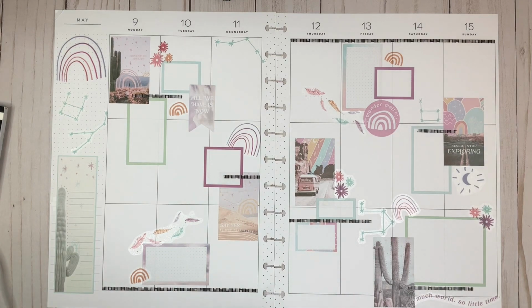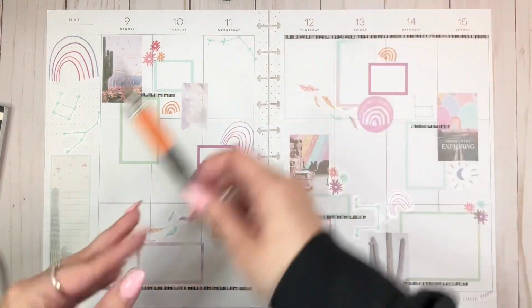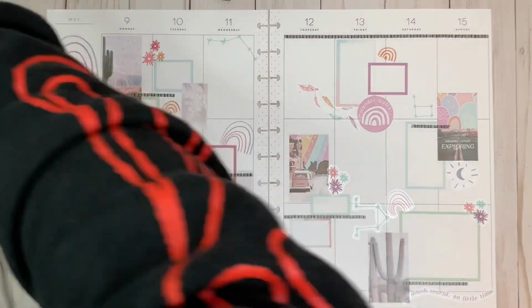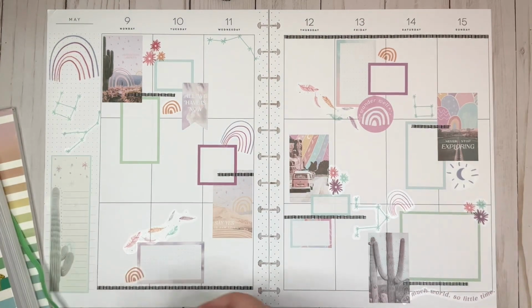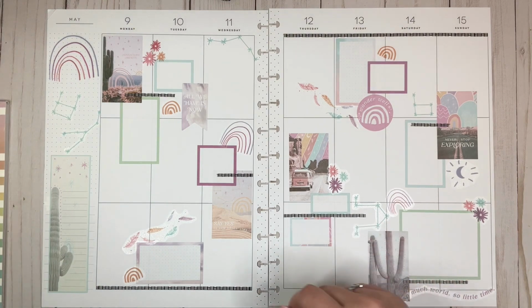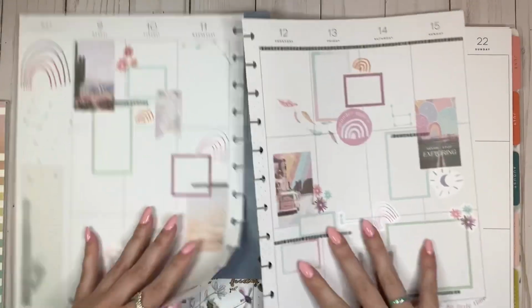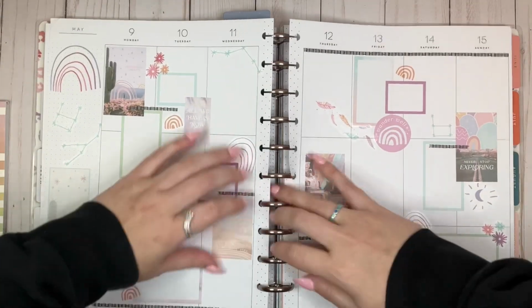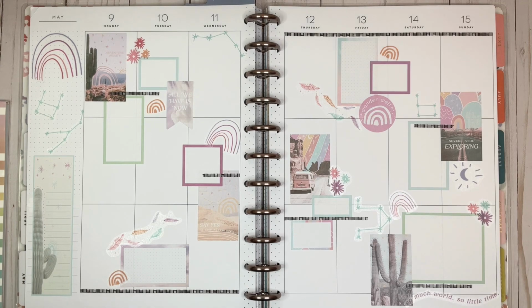I think I'm done. How do we feel about this? Do we like this? I think I like it. I think it's cute. It's different. It's fun. I want a full sticker book of this theme. I think it would be a lot of fun to have a full sticker book in that theme. And also, I love when I just pull out like a million sticker books and then don't use them. You know, casual. I feel like that's pretty on brand for me. I'm gonna use this and this and this and this and this. Just kidding, I'm just gonna use these two things. Pretty on brand. All right. Let's put this on discs. Ooh, it's so pretty. I like this spread a lot. I do. I think it's fun. Yeah, so I'm going to call this a spread.